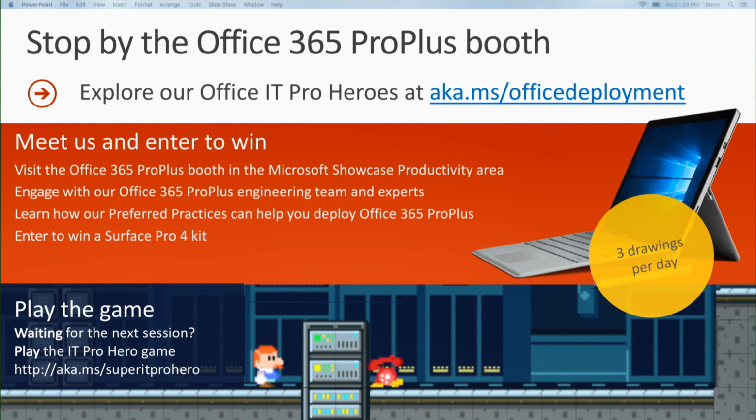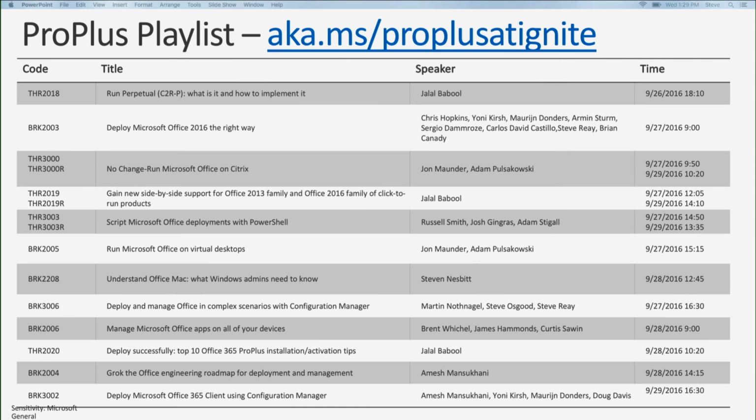I know this is slightly off topic, but we do have an Office 365 Pro Plus booth down in the Expo Center. So if you want to go down and ask any questions around Office more generally, and Office for Mac as well. We also have our particular Office track here at Ignite, where there's the session you've just had, but also sessions on virtualization, which I went to yesterday, which you'd have to get online for now, and sessions around things like System Center, which we haven't really talked about today in terms of using that as a deployment method.